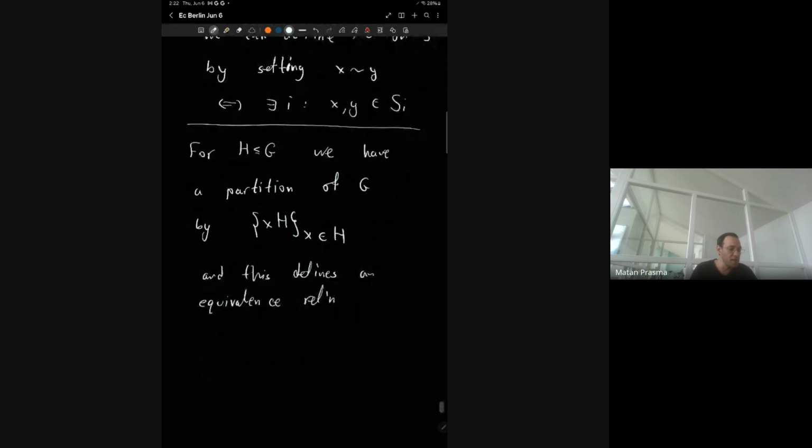So the equivalence relation is: I take alpha and beta in G, and I say that alpha is equivalent to beta if and only if alpha and beta belong to the same coset, for some x. Of course, if they belong to one coset, they cannot belong to another coset because the cosets are either equal or disjoint.